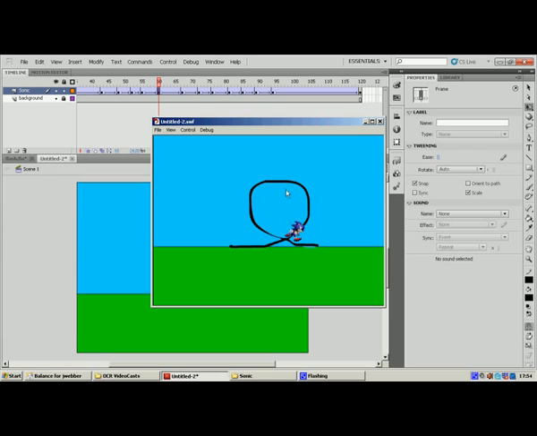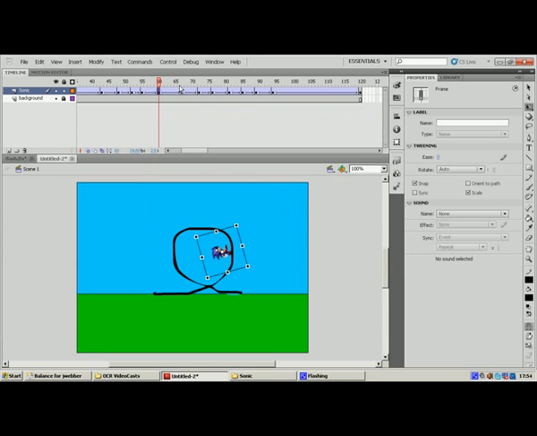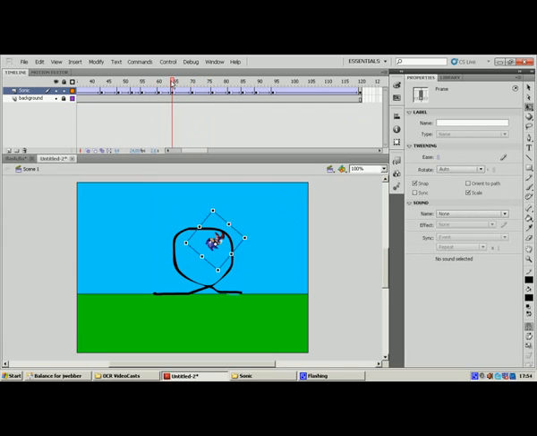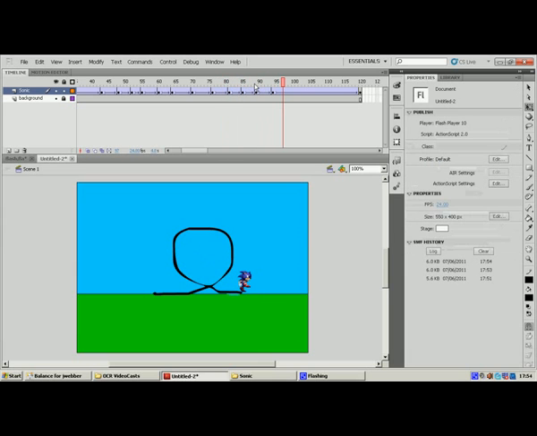So let's have a look at that. Up, that's where it's too fast here. So let's drag this a bit closer. Let's drag that one a bit closer slightly. Up it goes, good, and round. Let's have a look at that. Control and enter. Does Sonic go around the loop?